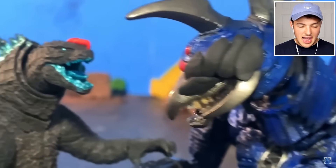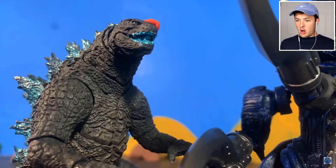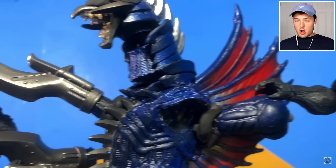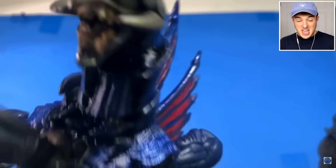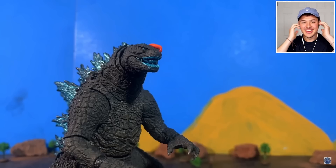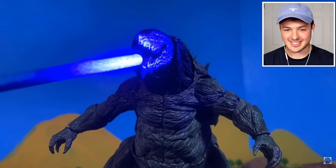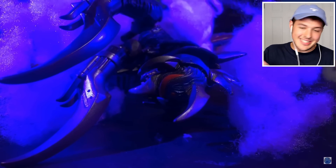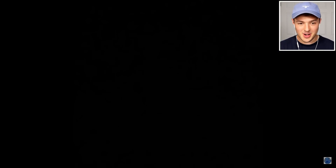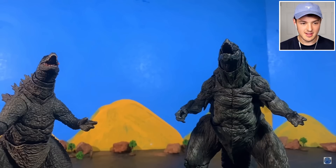His entire body looks like diamonds - I think he just used paint for that. What just came out of his chest? Did Legendary Godzilla just stab him through the chest? Let's go! Once enemies, now they're teammates - are they going to blast him together? That is sick, dude - they're teaming up together and both blasting him. He just got splattered. That was epic. Rest in peace, that toy - he was a necessary sacrifice for this amazing stop motion animation.